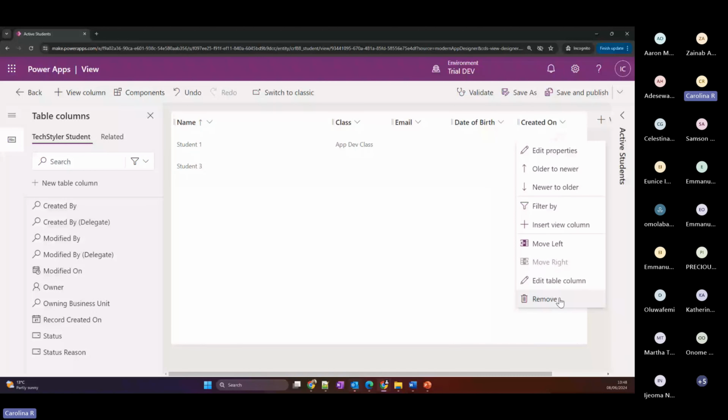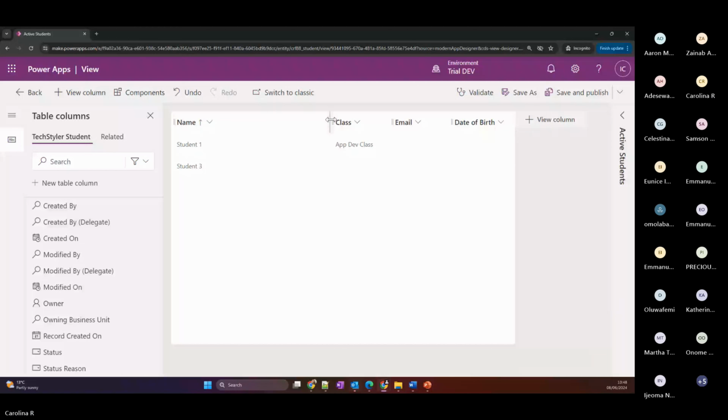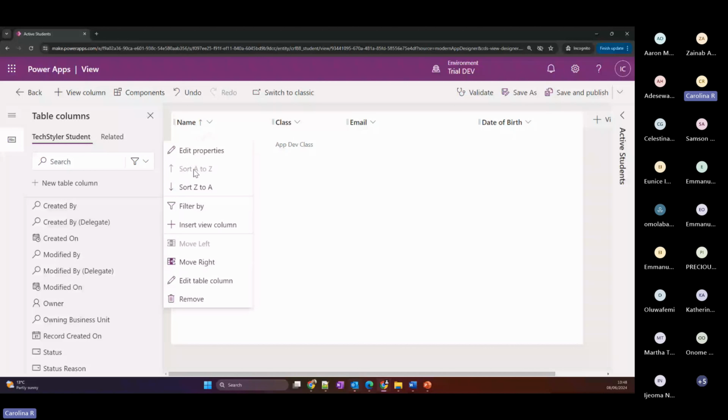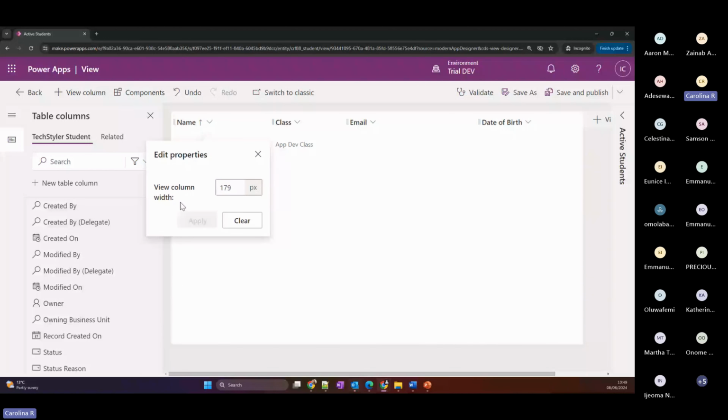Also, I want to remove this column, so you can give size for the columns. It's simple, just drag and drop here. You can give the right length. We have some options here as well to personalize this column, but basically it's just the width, the length, so you can put the length you want, but it's the same thing as drag and drop here. Okay.